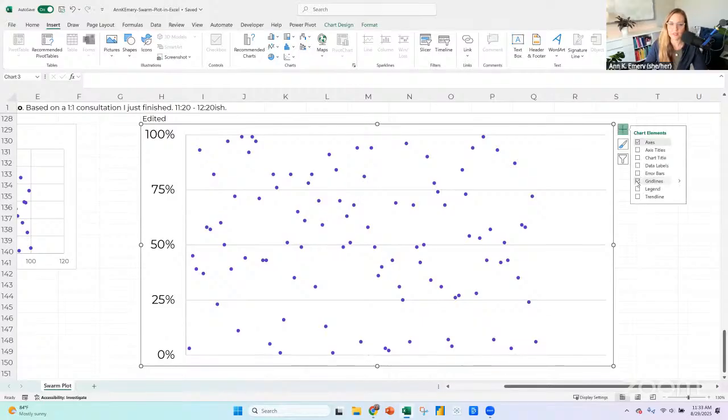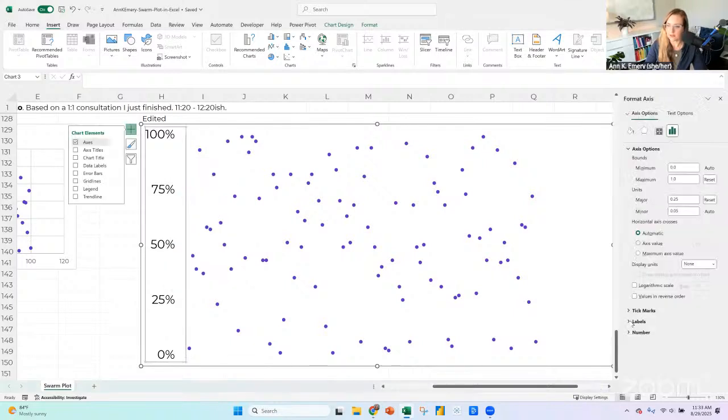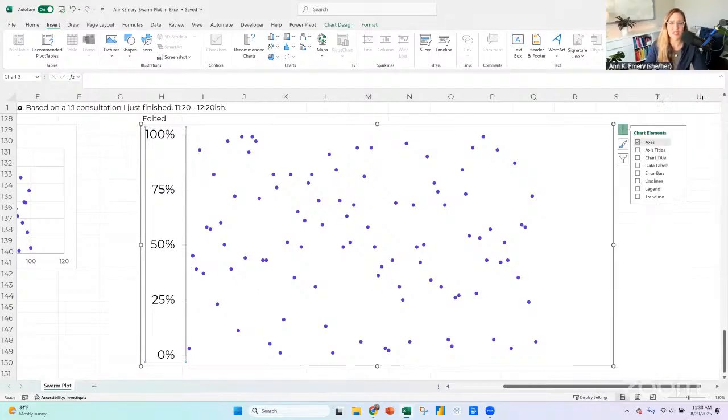What's the real way to do this? It would be a combo chart? Shoot. I don't know. That should be a whole other live stream of figuring out how to add that. I've never added that to a scatter plot. This isn't the winning chart anyway.